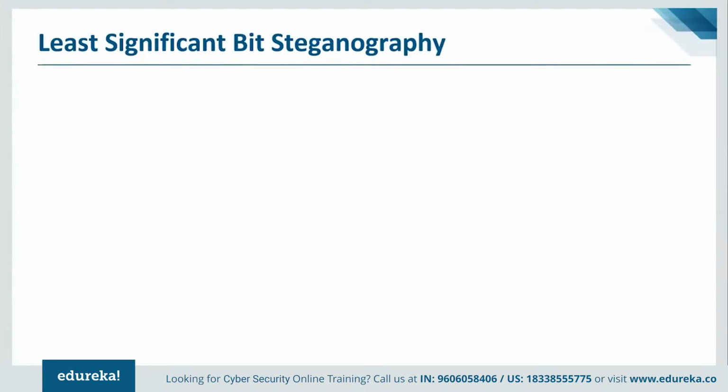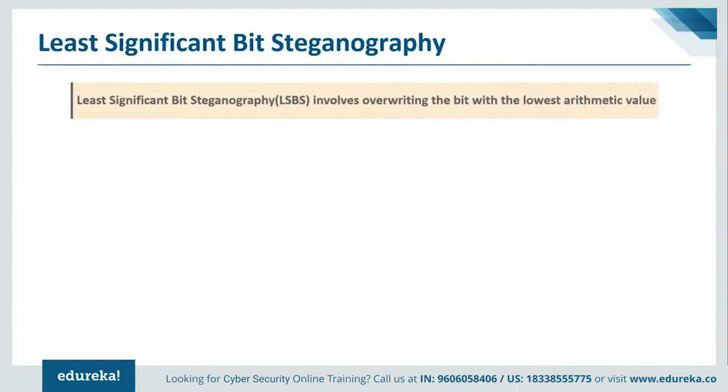So in this method, which is LSB steganography, the least significant bit of a pixel in an image is replaced with a bit of a secret image. The result of this process alters the original output very slightly. So your cover image and your stego image, that's your final result after hiding the data, look exactly the same without any difference. This technique works very well for image, audio and video steganography.